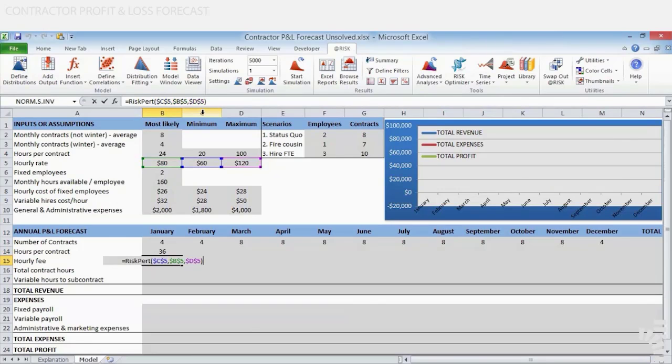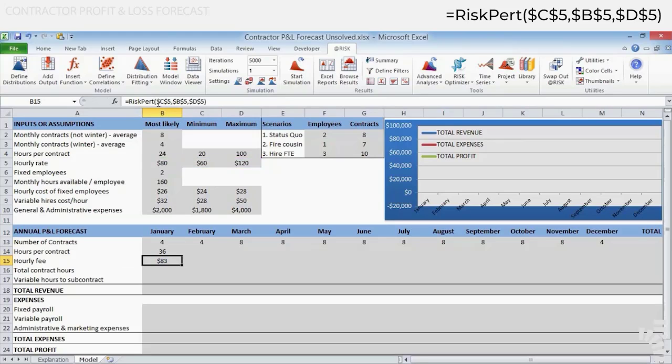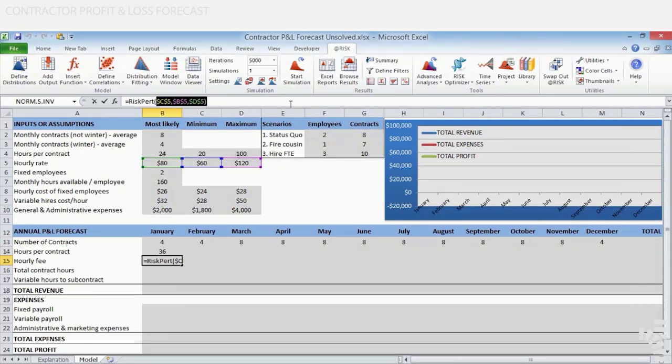30. With your editing F2 key and by clicking the F4 keys to convert to absolute references, make sure cell B15 now contains fixed or absolute references to the respective parameters: equals risk Pert, open parenthesis, $C$5, comma, $B$5, comma, $D$5, close parenthesis.